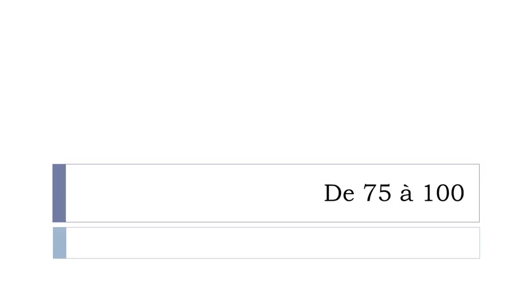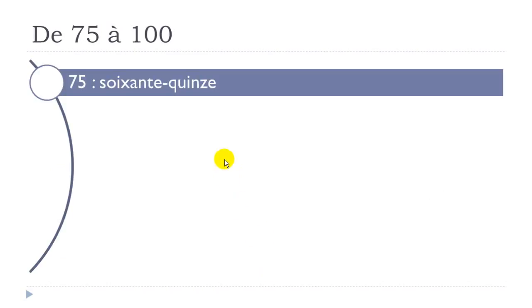So now what we'll do, we'll go till 100, and then we'll see all the tricky and irregular forms, okay? So if you remember, when we stopped, it was here, 75. In French, we'll have to use this 60, and then after that, you will have to put this 15. So remember, from 70 to 79, it will work the same way.